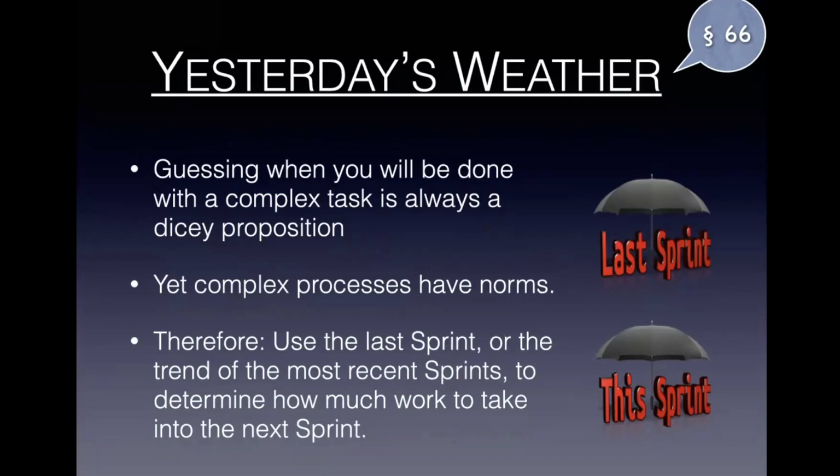There's a lot of people who criticize velocity and say, you know, velocity is causing us a lot of problems and it's demoralizing us. And it's basically because they don't understand it. And so instead of trying to understand it, they criticize it. And then they don't need to do it. Yesterday's weather, very important pattern.